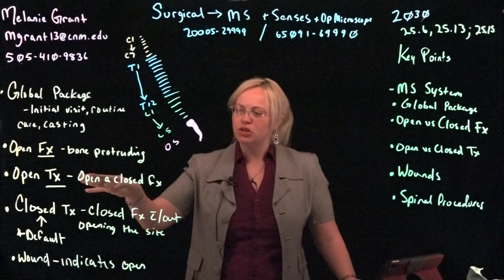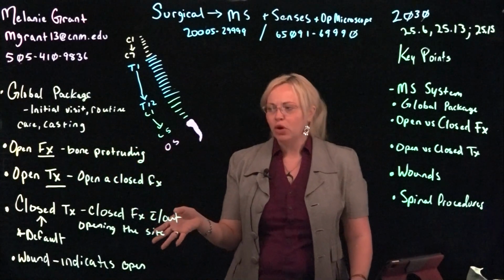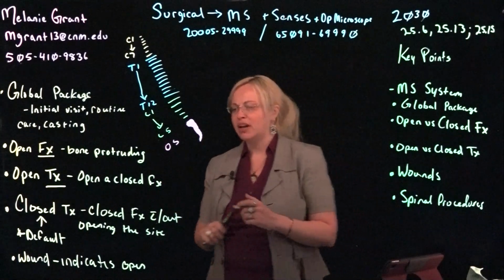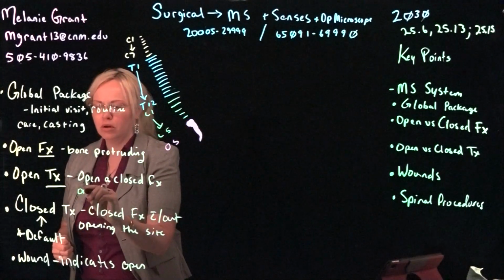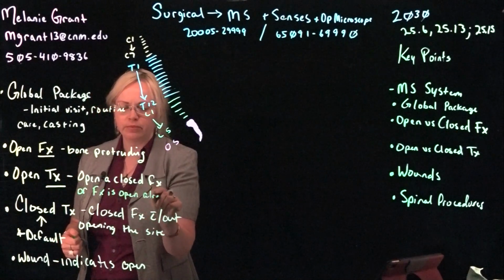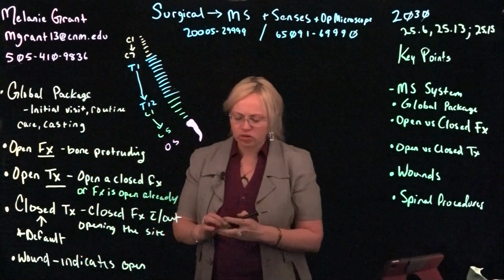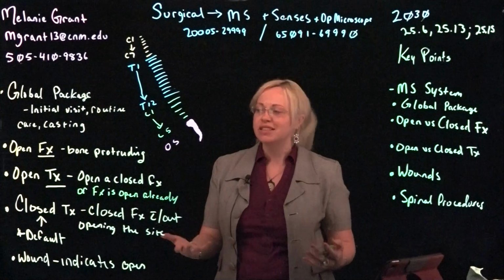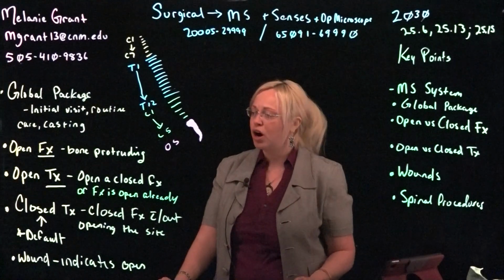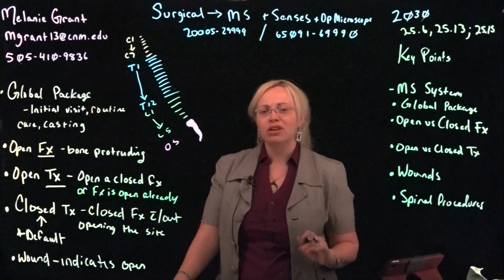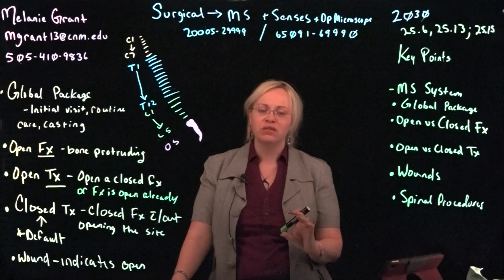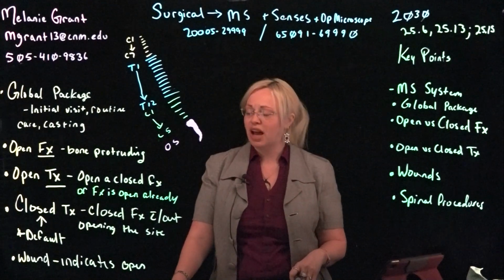An open treatment is when either the fracture itself is opened or we opened the fracture in order to do the treatment. And so we either open a closed fracture or the fracture is open already. And as you can guess, an open treatment is going to include a lot more detail. It's more extensive because we have to close up the actual wound itself. There may be debridement necessary depending on the type of treatment. And some of your codes may include additional services while others will not. So it's important just to read everything that's available within the service and identify if an additional procedure is applicable.